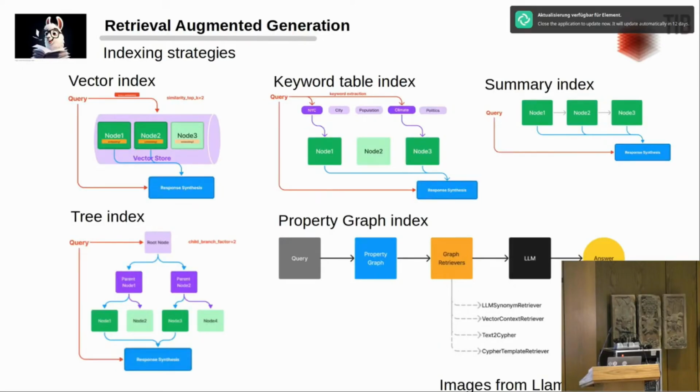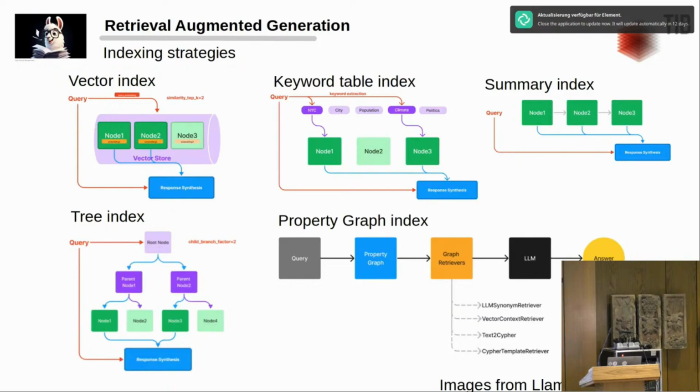In this example, we use the vector index, like using word embeddings to save our data. But the good thing here is that LlamaIndex supports a lot of other indexing strategies. For example, we could use a keyword table index, which means out of the query, we use a large language model to retrieve keywords, for example from a controlled vocabulary, and via these keywords identify the nodes, so the documents and chunks and items that are relevant, and then use these to generate the answer.